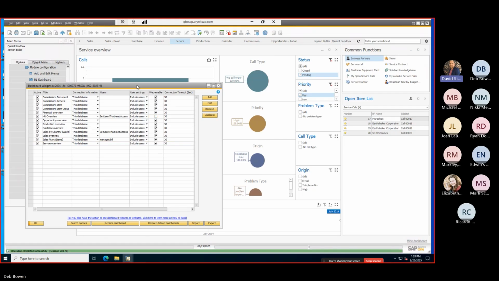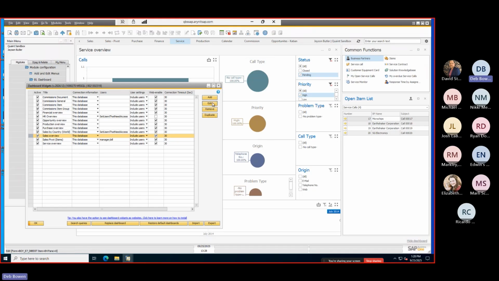Let's see. Can a user define a widget for the dashboard? Yes. Well, you actually do the data part of the widget here. Let's just take a look at this. So let's just go to the sales one.